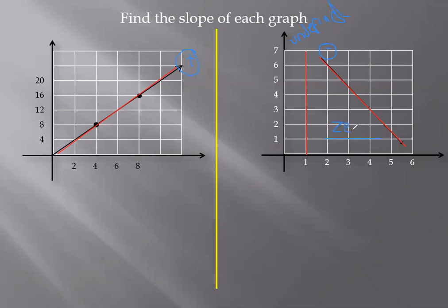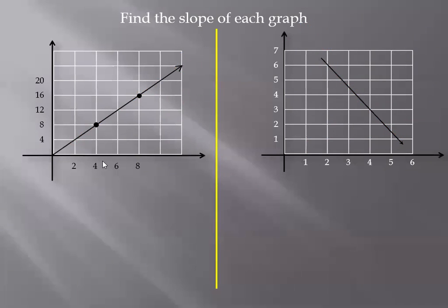So what is the slope if it's parallel with the x-axis? The slope is equal to 0. What is the slope if it's parallel with the y-axis? It is undefined. And once you have a line that points to the right side and you want to calculate the slope, you have to know that the slope is positive. If it points to the left, the slope is negative.